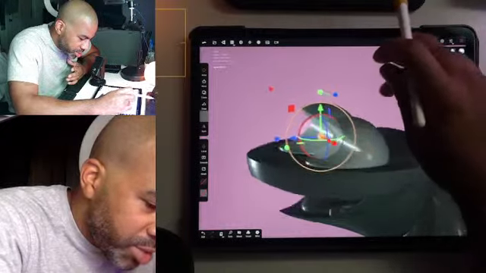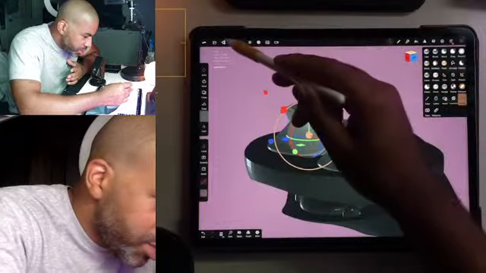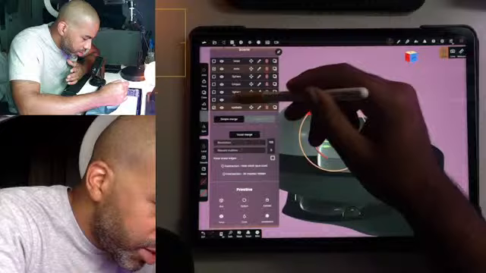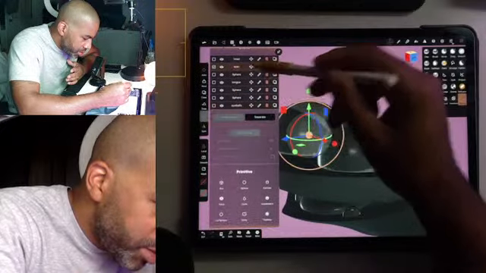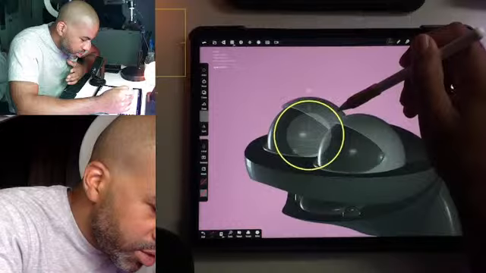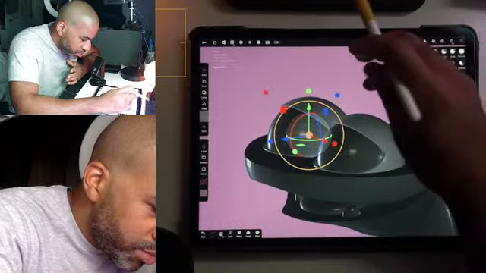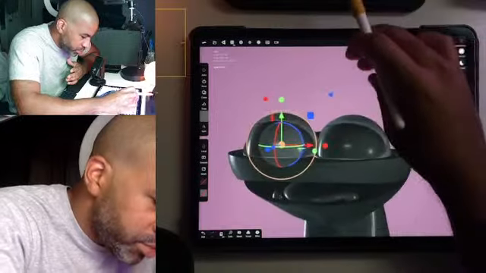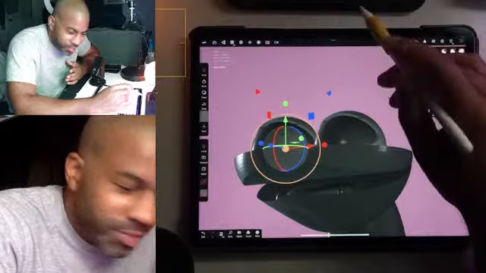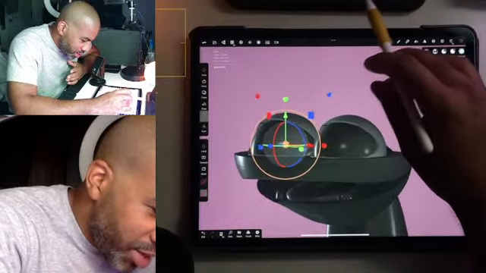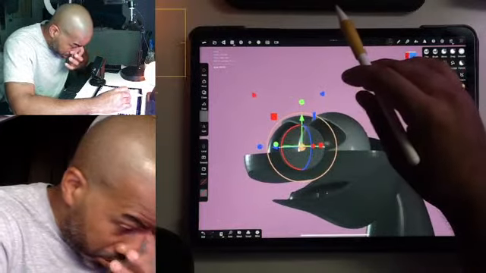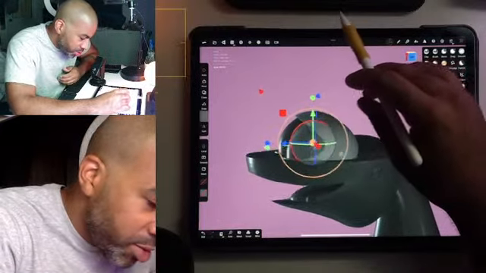Wait, would that mess up the... Let me bring these eyeballs back. Okay. So it's actually not terrible.